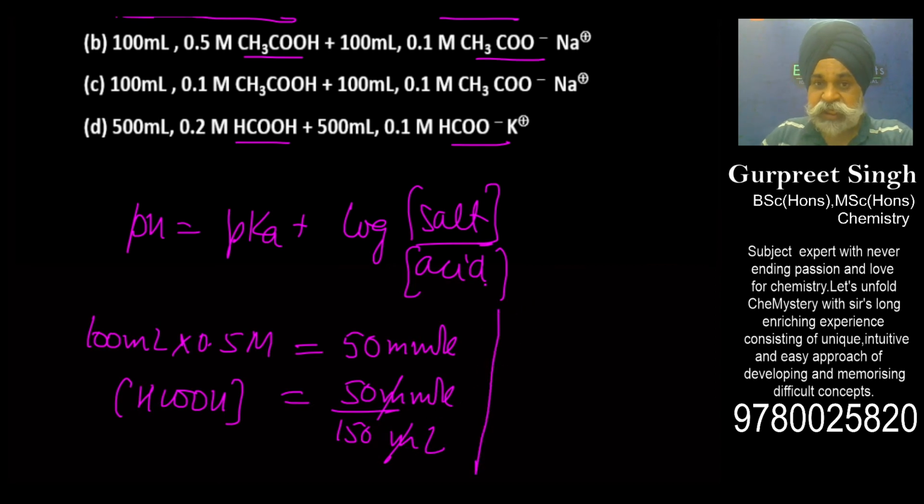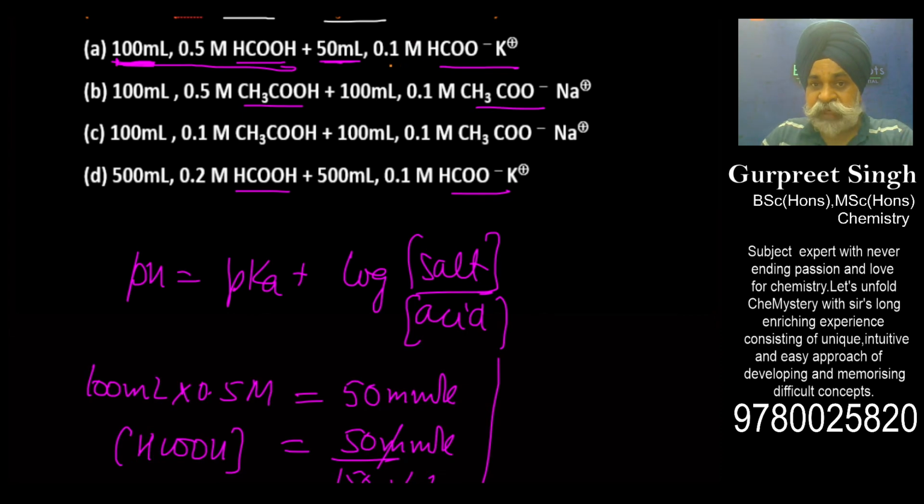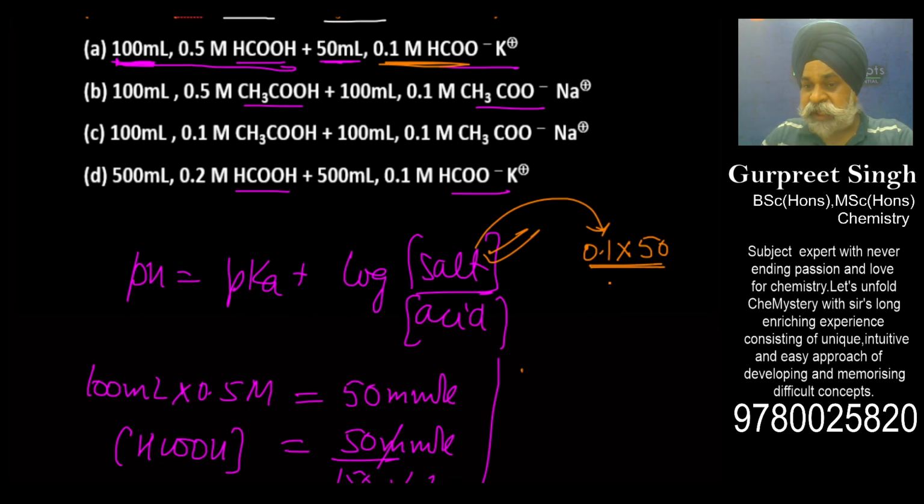And similarly, if you see into this, what is the composition of potassium formate here? Because we have to find the concentration of the salt also in the solution. So what is the salt? Salt is 0.1 molar and it is 50 ml. So that means you have added 5 millimoles of potassium formate into the solution, and the solution now would become 150 ml because 100 ml is there already. So we shall be saying what is the concentration of this salt?